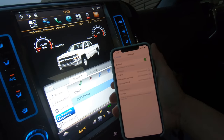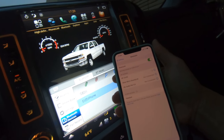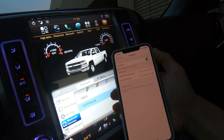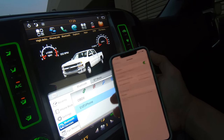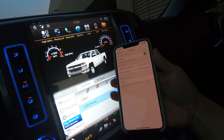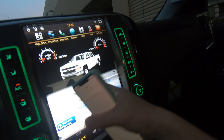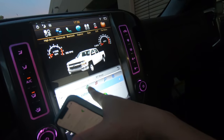Press on the phone that you need to connect to and press that green icon to connect, which is what I'm doing here and doing here as well. Forget this connection, unsuccessful to connect this device. Okay, let's press that green icon again. We're gonna try to do this in one go. Turning off Bluetooth here, and I'm gonna turn it back on. There you go. Let's connect to ELI iPhone.